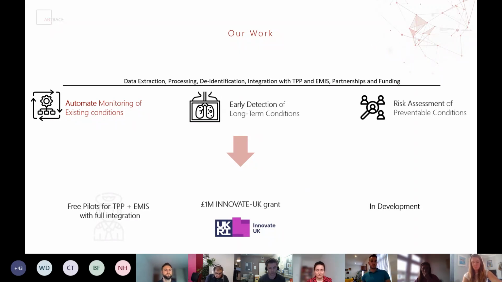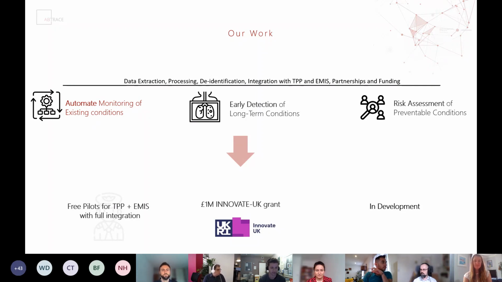Two other branches of what we're working on at the moment that I'm not going to talk so much about in this presentation. One is the early detection of long-term conditions. So we have a large grant from Innovate UK to do early cancer detection. The premise of this work is that we have taken structured and unstructured, so free text data from the health records and try to train an artificial intelligence to identify which patients are likely to be diagnosed with or referred for cancer imminently and pick them out of that big soup of data if they haven't actually already been referred. So it will say to clinicians, this is a patient who statistically is very likely to need a 2-week wait referral. Do you want to have a look at them?